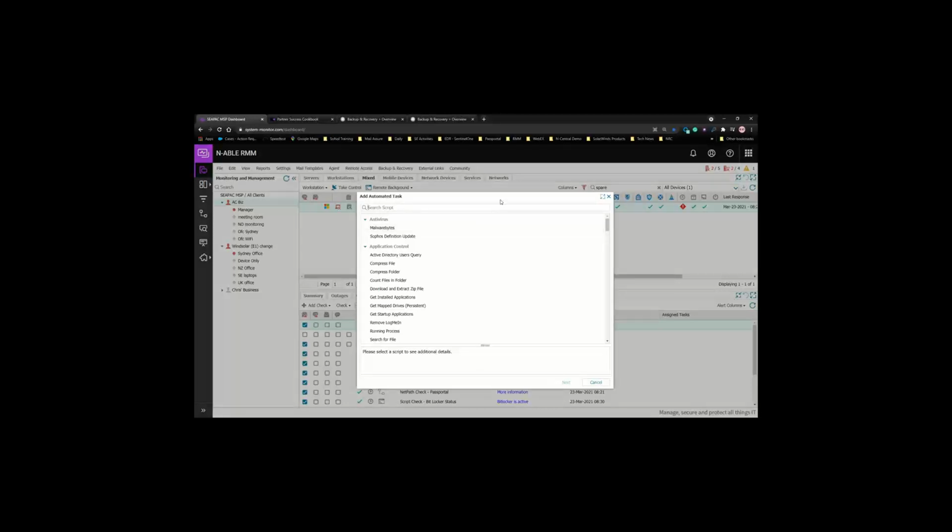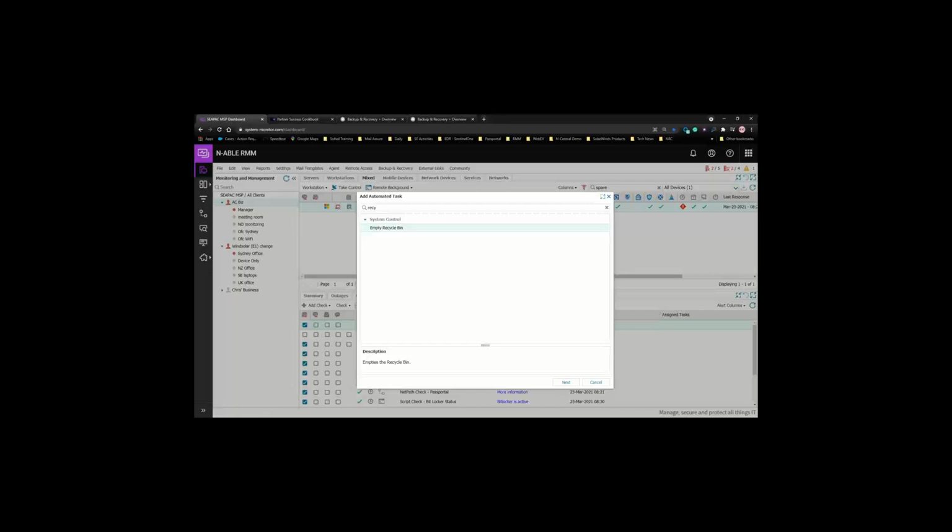Okay, so now I believe you are on this screen. You can scroll down and find the empty recycle bin, or you are also able to just type recycle. It should list it for you. Otherwise, maybe you haven't seen the list of all the out-of-the-box scripts, so just scroll down and you find the empty recycle bin here. You can see a lot of lists. It's under system control.